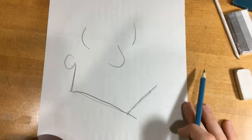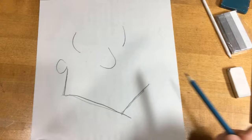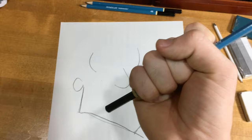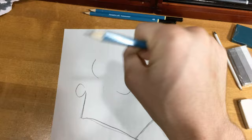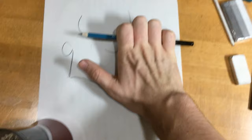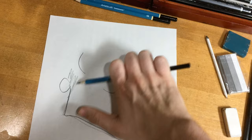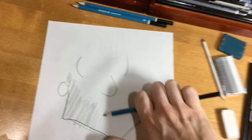Brad Pitt almost always has facial hair — it's very, very rare for him not to. When I do facial hair, I take my pencil and grab it almost like a fist, and I just kind of unwrap my hand like a gorilla palm. Gorillas walk around holding their hands like this, so I take the pencil, press my gorilla palm down, angle my hand, and use the pencil like that. We're just going to give him a whole lot of facial hair, all the way around his face.